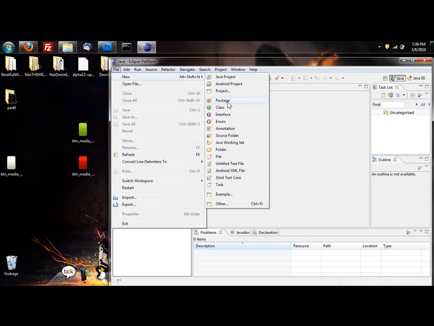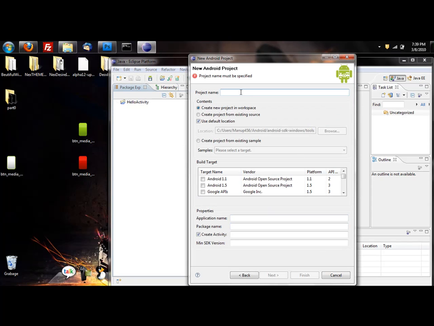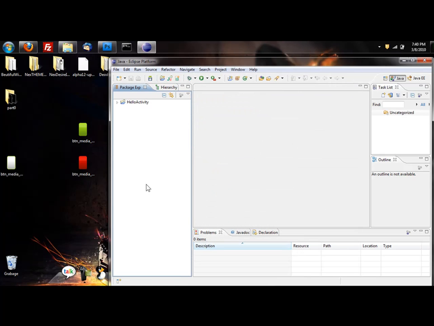Now once you do new project, you're going to get a window that looks like this. If you push next, right? Now in the top, you're going to push Hello Activity, right? And you're going to create a new project because you don't have one set up. And automatically you're going to have a listing of whatever you have in your SDK because it's actually linked now. And you select your 2.1 and you run Hello Activity and it all should pop up here. You're going to get all that. It's going to give you an option to put next and you're all set up.